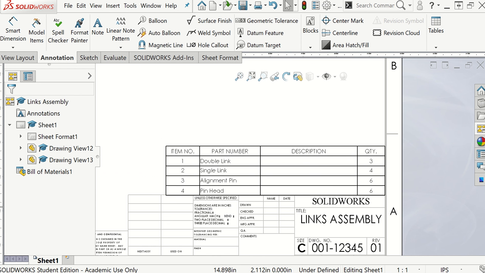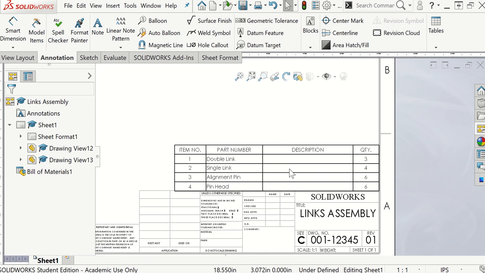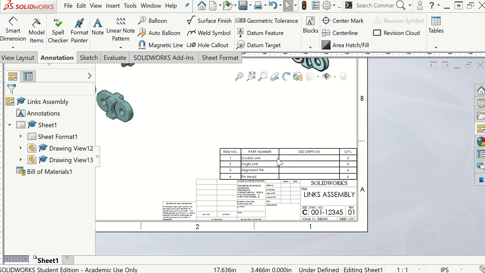All right. The next thing we are going to do, let's talk about this really quickly. So you can see that the bill of materials is automatically created based on information from our assembly file. These are the 4 standard columns for bill of materials, okay, which are item number, part number, description, and quantity. But you can actually use Excel to customize different templates. So if you're working for a company and you have standard bill of materials, then you can actually create them using Excel.